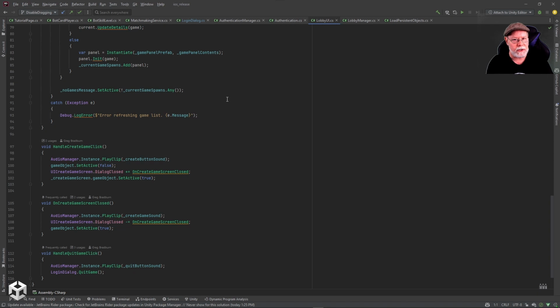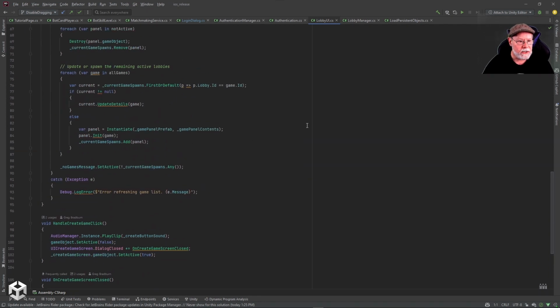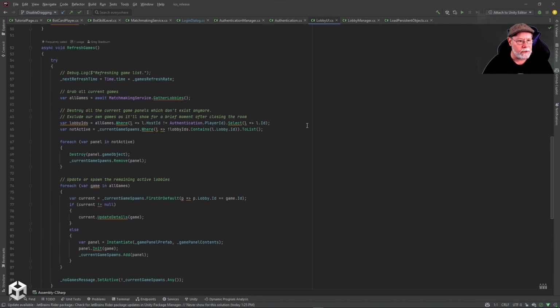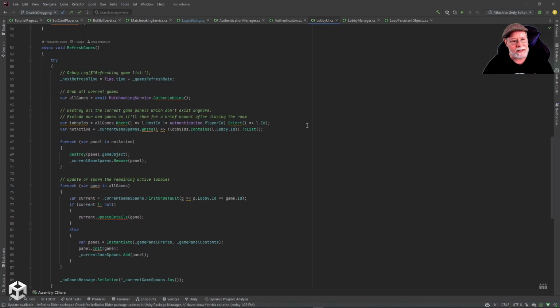I thought the simplest thing would be to make it so you can see games with other versions in the list, and it will show the version number in the list, and it'll show your version number at the bottom of the screen. But I don't want you to be able to join that game if you're on a different version, just to keep it simple and avoid compatibility problems. So I will either enable or disable a join button on the game, but that's actually going to be in another class. That's in the game panel class.